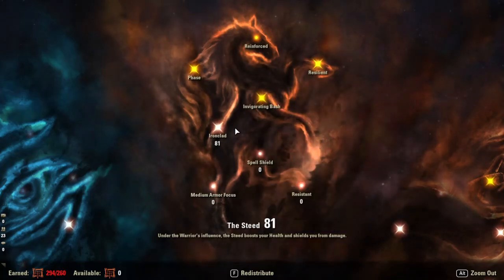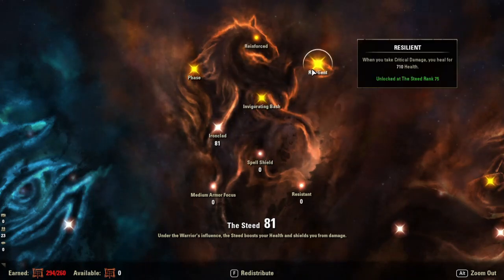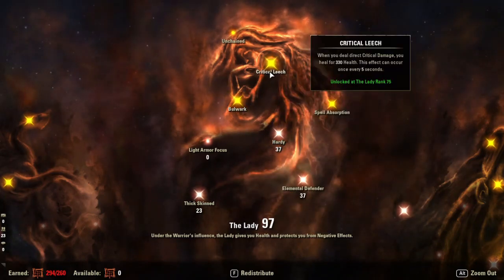All right, champion points. 81 Ironclad because most of PvE content is direct damage, so it's good to mitigate that. And then you get these guys to go with there. 37 Hardy, 37 LA, and 23 Thick-Skinned. And then these guys to go with those.